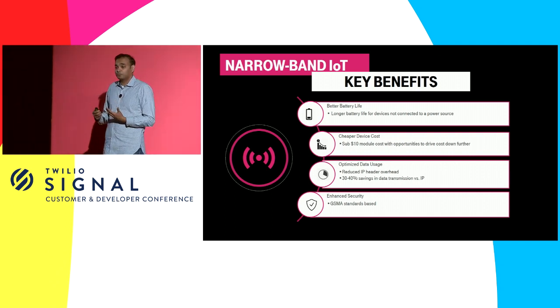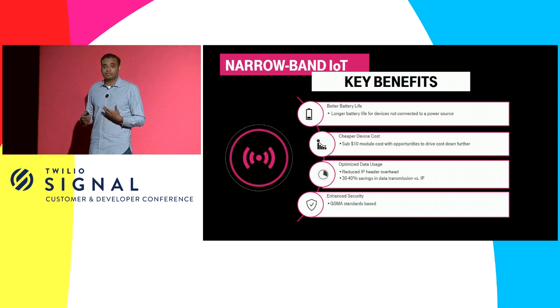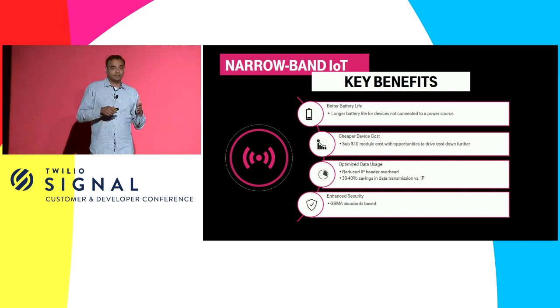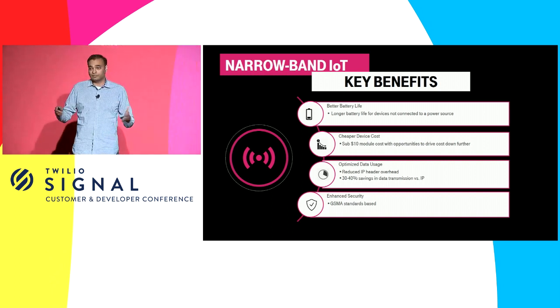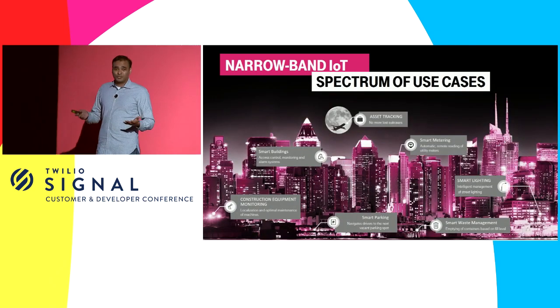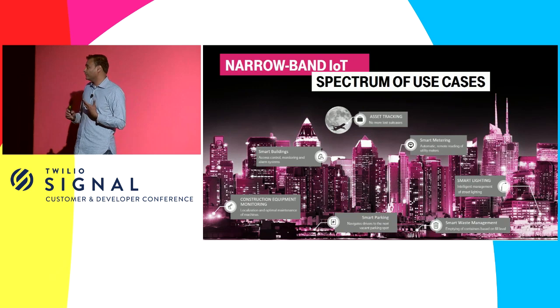So those are, at a high level, probably the 4 biggest benefits that you see as you go into the Narrowband IoT space, and that's what is going to enable true scalability and deploying it to several sensors to be able to achieve the promise of IoT. So what are the use cases? I just want to touch on a few high-level use cases.